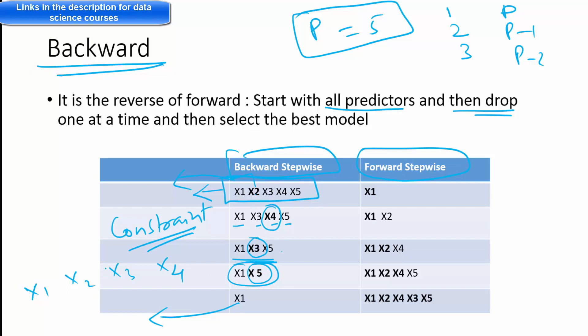So in the one variable model, you ideally should have five models, as per the subset selection, but here you will only have X1 with X2 with X3 and with X4. You cannot have a model with X5 because it's not part of it. I'm sorry. I'm really, really sorry. So it cannot have X2 either. You cannot have X4 either. You cannot have X3 either. You only have X1 because these variables have been dropped previously. So X2 has been dropped in the first one. X4 has been dropped in the second. X3 has been. So you cannot have four models or five models. You can only have X1 because X1 is the one that is never dropped in the previous times. In the last three or four steps, X1 hasn't been dropped. So in the final model, you can only have one choice or one model in that case.